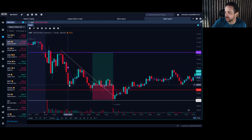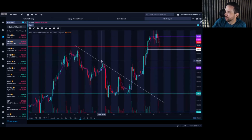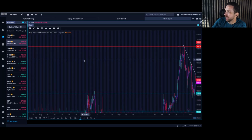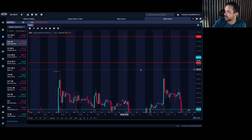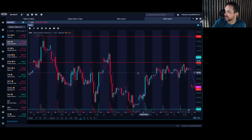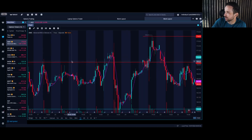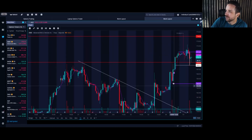This is the third trade I took. Now I had this 169 level drawn out here. Let me show you why. If I jump back over to the 1 hour chart, we had these rejections of that level over here. And if you go back over here, we had a little bounce here. We also had some rejection points here and some rejection points here, some breakthrough, some consolidation, rejection points. So this 169 was a pretty key level for me.